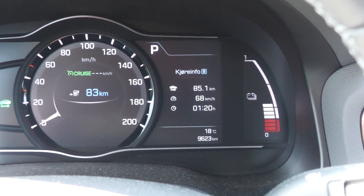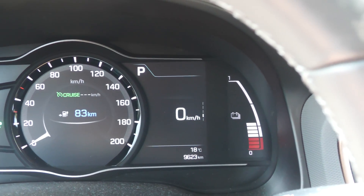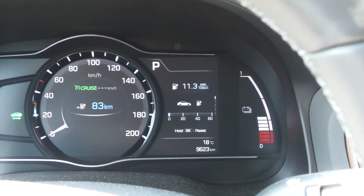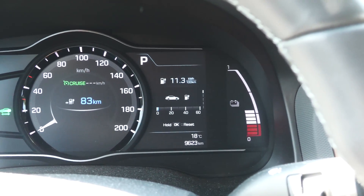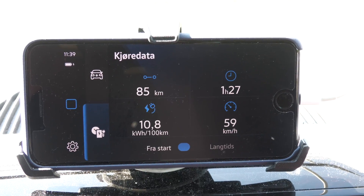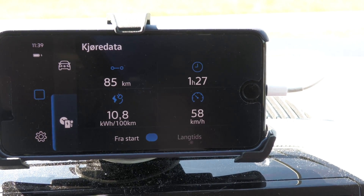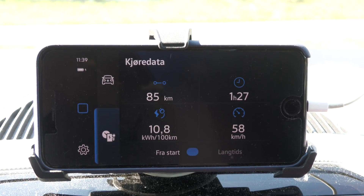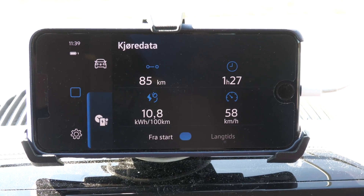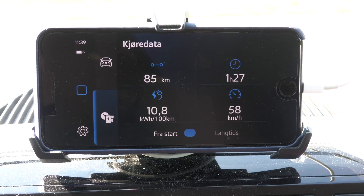We've driven about 85 of the 110 kilometers and we're just stopping briefly. Consumption in the Ioniq is 113 watt-hours per kilometer — extremely low. There's no highway here or anything. Now we're in the e-up, which has a slight underreporting on distance compared to the Ioniq, but it doesn't really matter. Consumption in the e-up is now 108 watt-hours per kilometer, so they're closing in. Let's see who wins. I suspect the e-up.